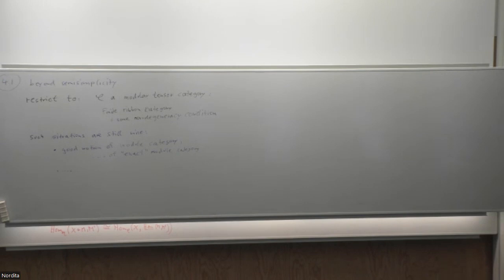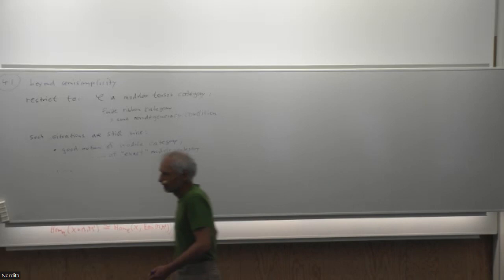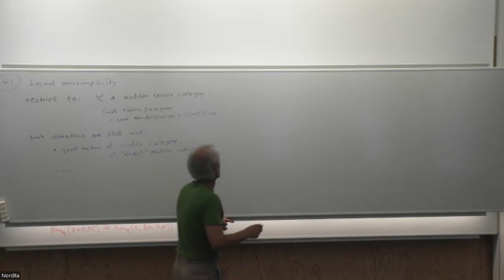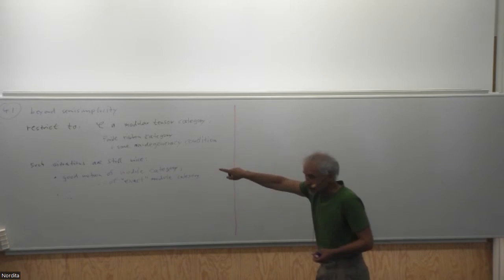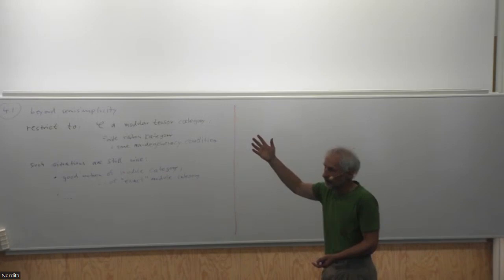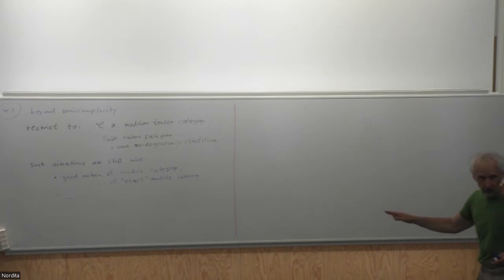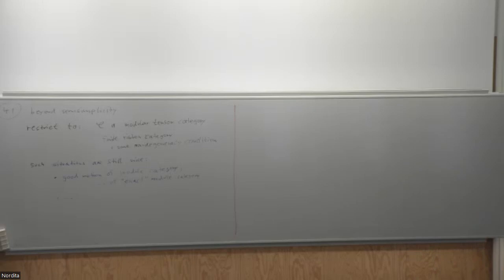There are two. Now the question is, what can you still work with those? And there have been two approaches in the literature where you get some partial results. One thing that certainly does not generalize is the relation to three-dimensional topological field theory, which is for semi-simple categories, so you cannot use that anymore. So that construction I mentioned cannot be applied at all. There is another approach to correlators via string net models that has some chance to generalize to the non-semi-simple case, but it has not been worked out, and it's not completely clear how much you can do. But you can still do the following.